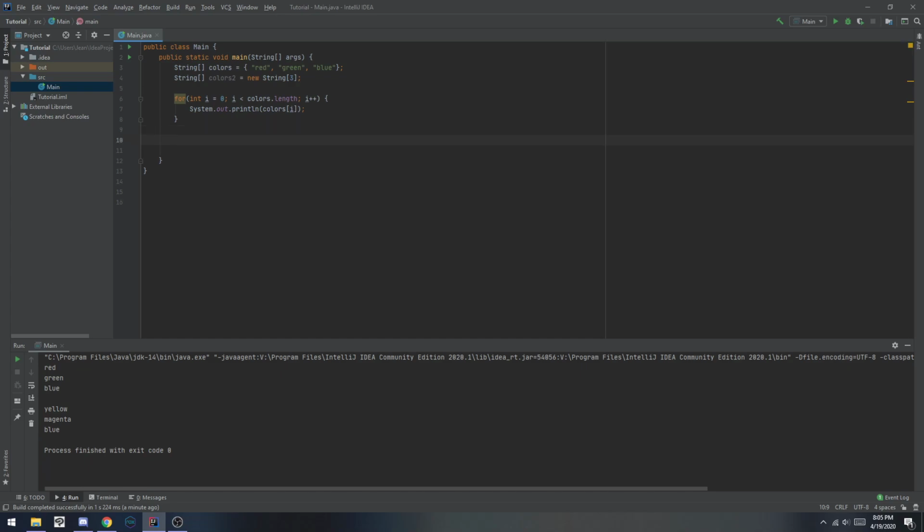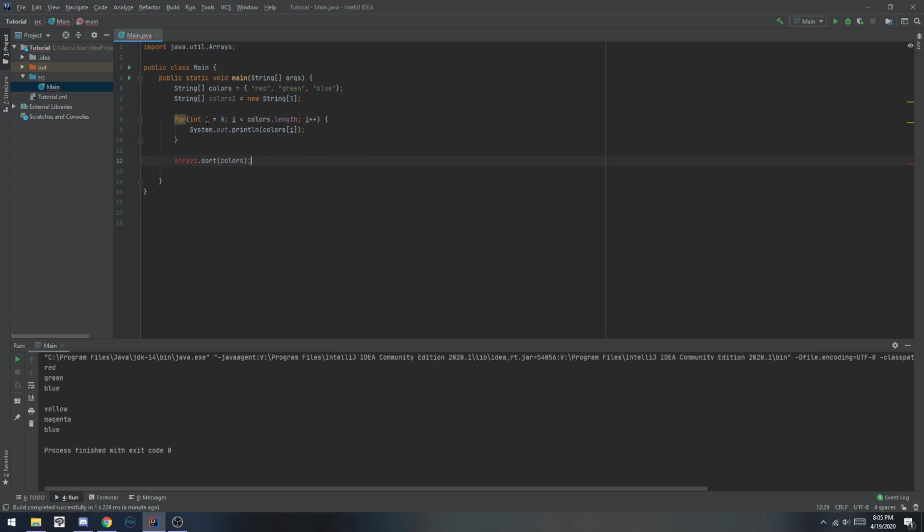So in order to call it, you just do Arrays.sort, and then you put in colors. Okay, and make sure you import this library, because the Arrays library is necessary to use this function.